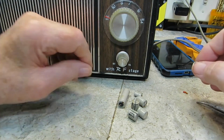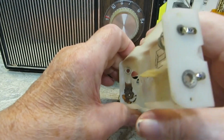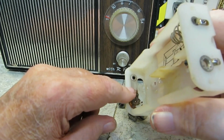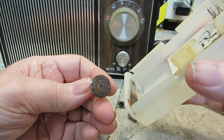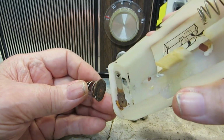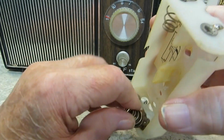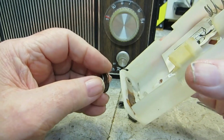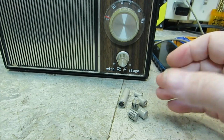I left this part off, and I've unsoldered it, and I'm going to try to either repair it or find a new one. Don't know how much success I would have repairing that. This is equally as rusty as that is. I'm not saying it couldn't be repaired, but not really a lot of hope for it. As I say, that's the common end, so it really doesn't have to be very careful about it, I guess is what I'm saying.